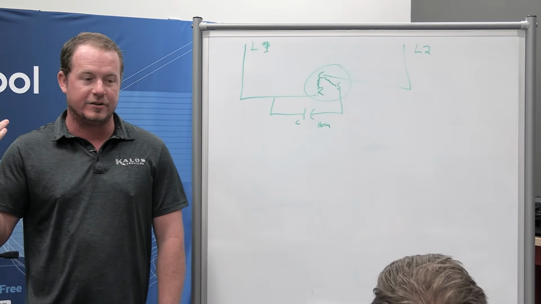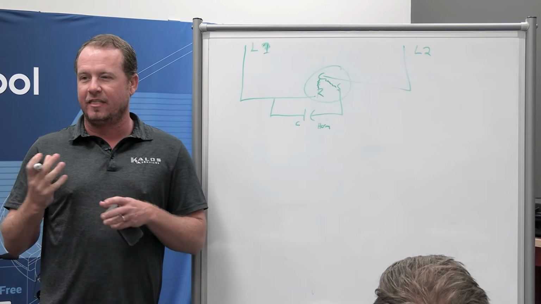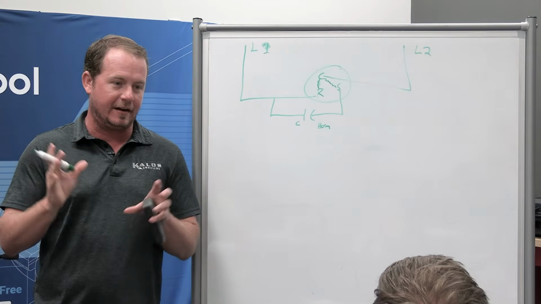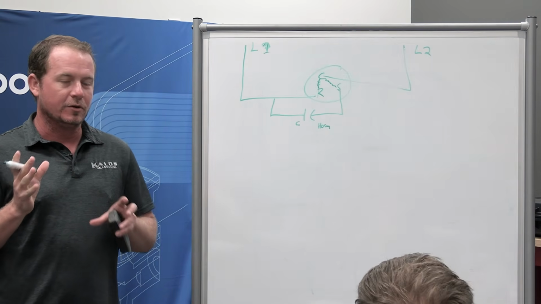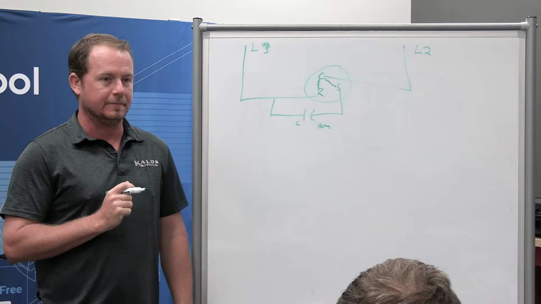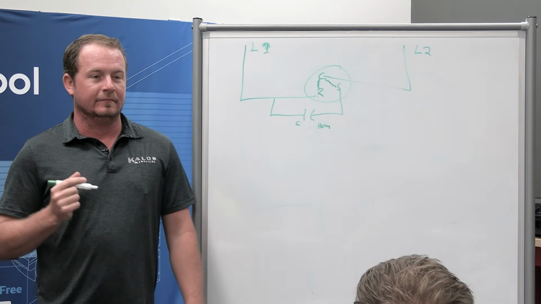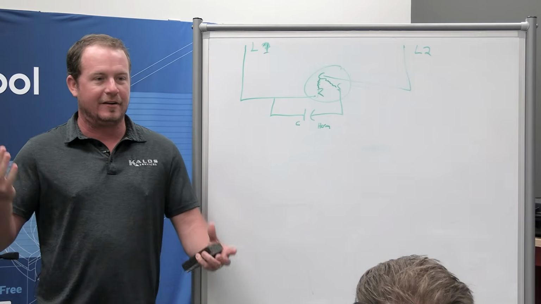So in our imagination, when we see a capacitor, what do we think is happening in there? This is just imagination time. There's no judgment here because I think we've all imagined different things. What do you imagine is going on inside that capacitor? The capacitor's a battery and it's running the compressor.